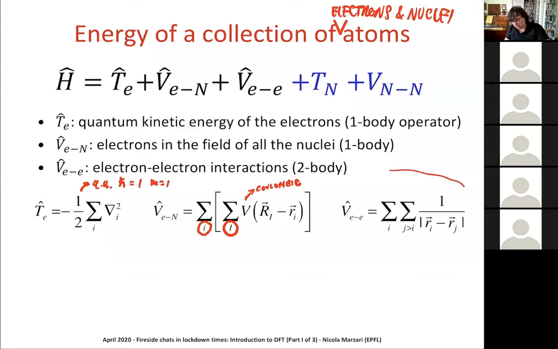What is difficult is this. This is what makes life in some ways interesting: the two-body term, where you see this is a way to sum. There is another way to sum where we could take 1/2 over all possible i and j. So we are taking all the possible two-body electron-electron interactions. You understand right away, if you have three electrons, you need to look at the distance between 1 and 2, and then 2 and 3, and you don't have to count 3 and 2 and 2 and 1, and sorry, you have also 1 and 3. So you have only 3 terms and not 6, and that's why you can either write it as a sum over all possible i and j with a factor of 1/2, or a sum over all possible i for j greater than i. But this is what makes life difficult and interesting.